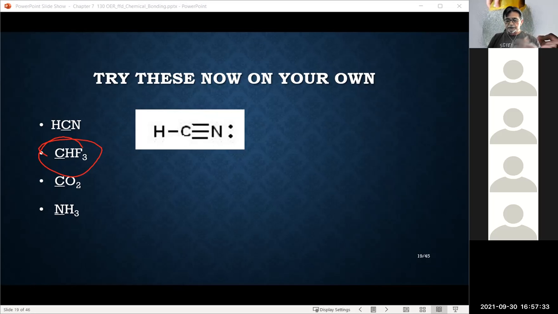A lot of freons and stuff use hydrocarbons that have fluorine or fluoride attached to it, and they're bad guys too because they get up to the ozone layer up on top in the atmosphere that protects us from UV lights and destroys it. All right, so we got one carbon, okay? Everybody agree we got one carbon, right? Look at this, the carbon is underscored. So the central atom is carbon and the hydrogen and the fluorides are bonded around the carbon.